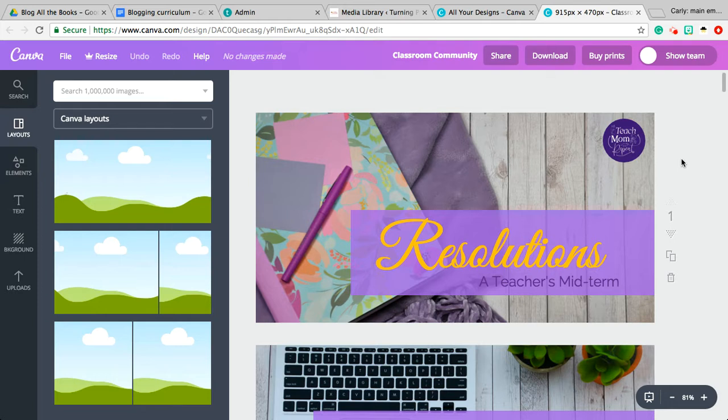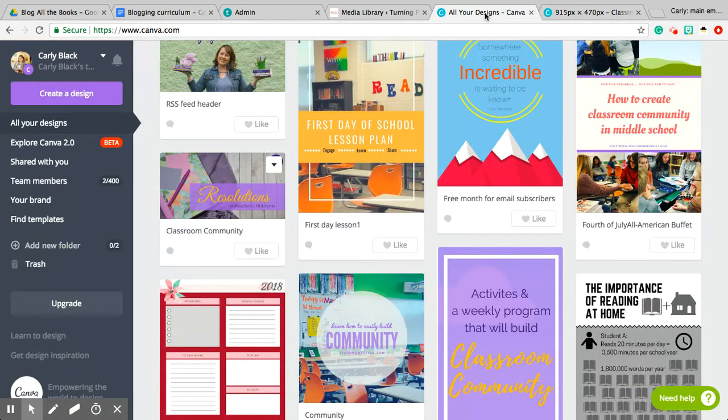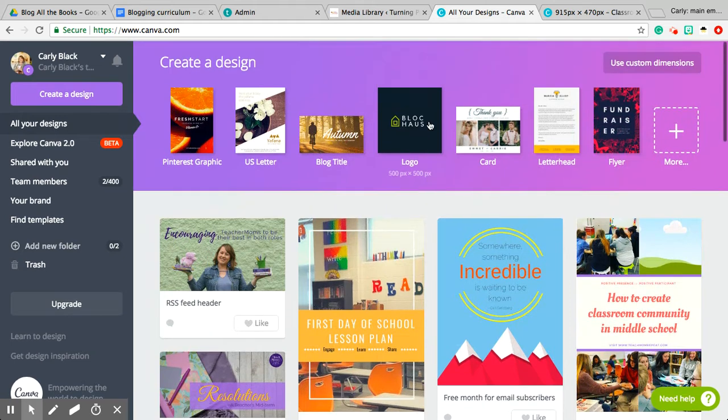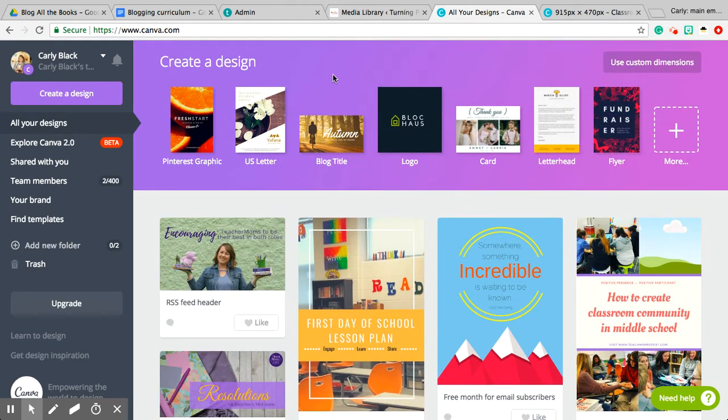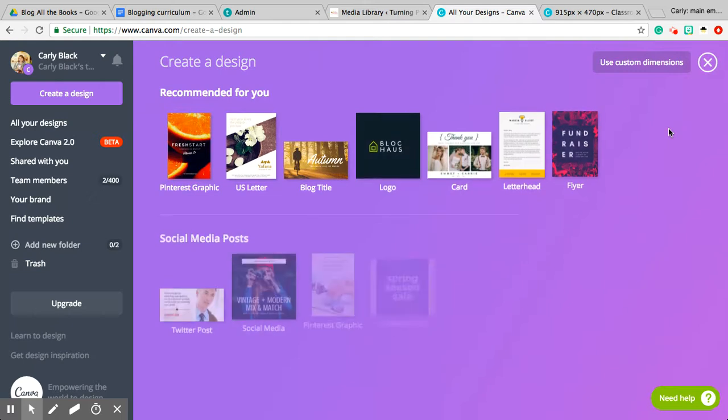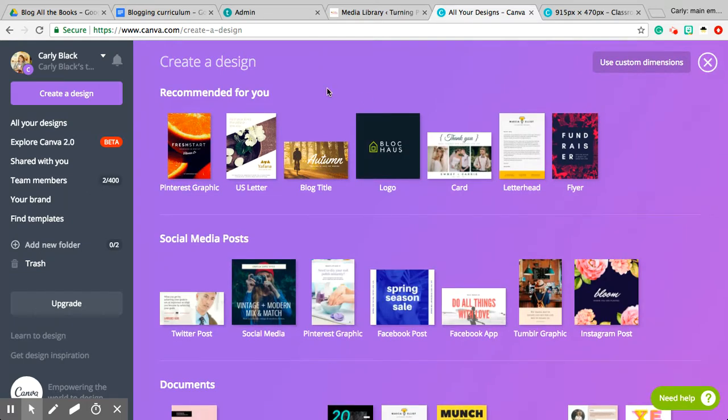Basically, what I've done is I have chosen the blog banner as my template here. So let me go back to this screen here. When you're trying to choose a design, as far as a template and a size, the featured image area is a little difficult to figure out exactly what size image to use.